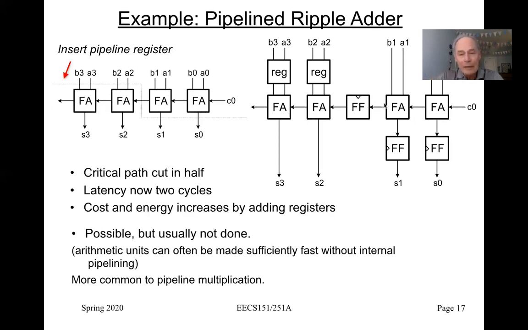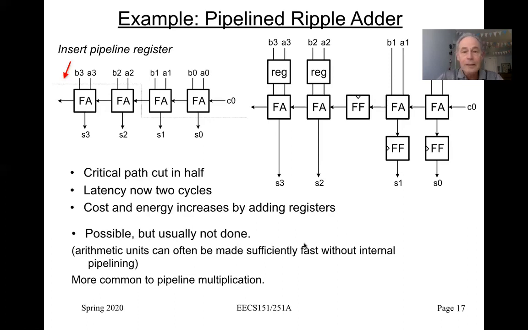In fact, next week or the week after, we're going to talk about how to make fast adders. And there are actually much better ways to make adders go fast than pipelining them, because it's usually important to have an arithmetic unit produce a result in one clock cycle. If you think about how it's used inside a processor, it helps you understand why. You really want to be able to get a result every clock cycle. That way, I have a latency of only one clock cycle to avoid other kinds of hazards in the pipeline.